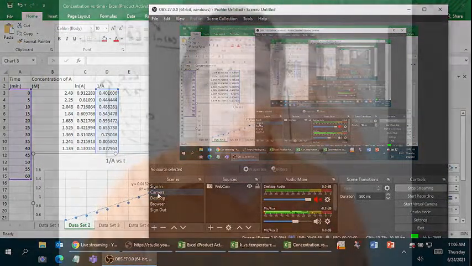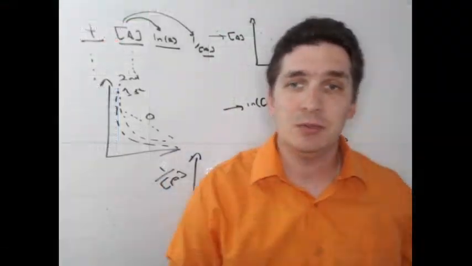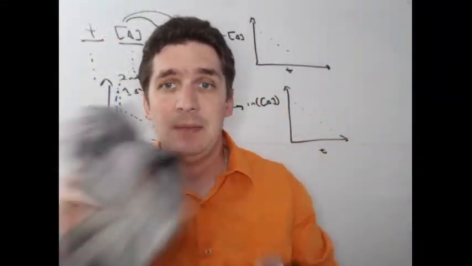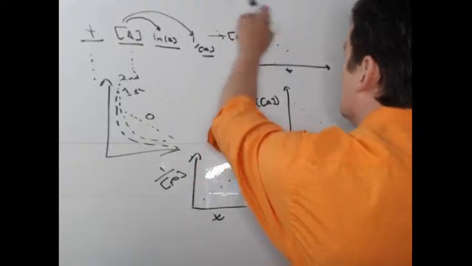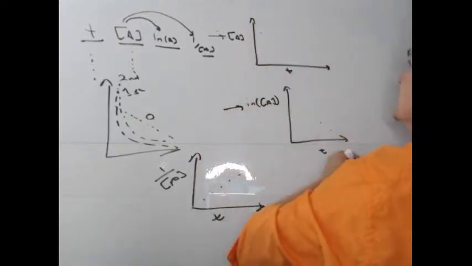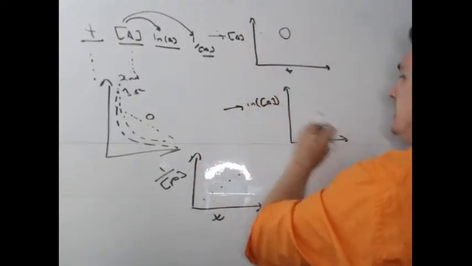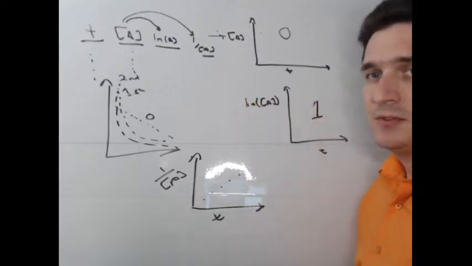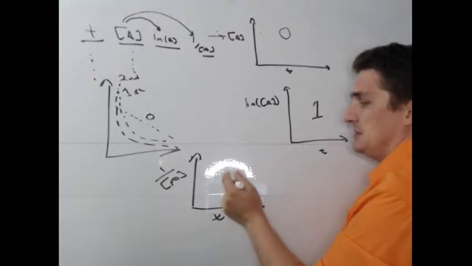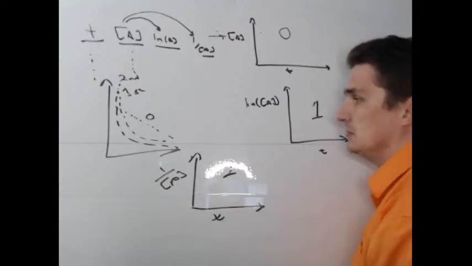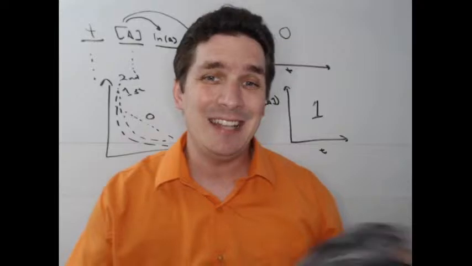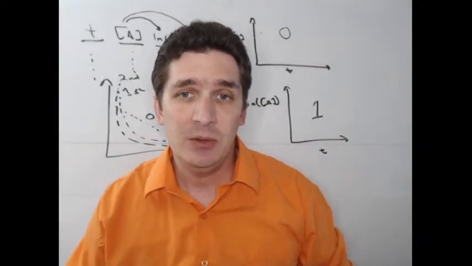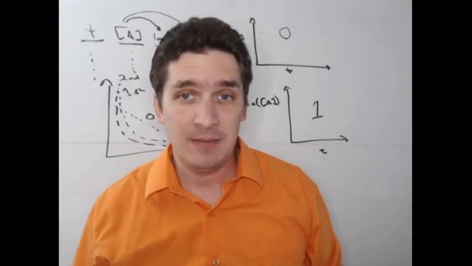So what we're doing by generating these plots is creating 3 hypotheses. Hypothesis 1, concentration versus time, is that it's zero order. Natural log of concentration versus time is a second hypothesis, that it's first order. And 1 over concentration versus time is that it's second order. So these are 3 testable hypotheses, and they work on an if and only if statement.